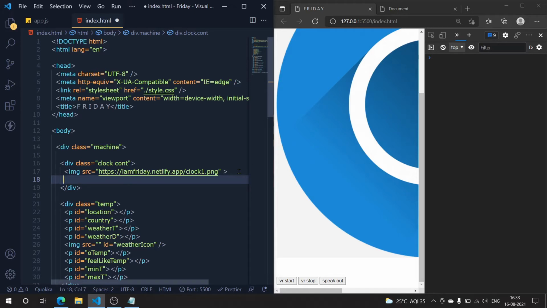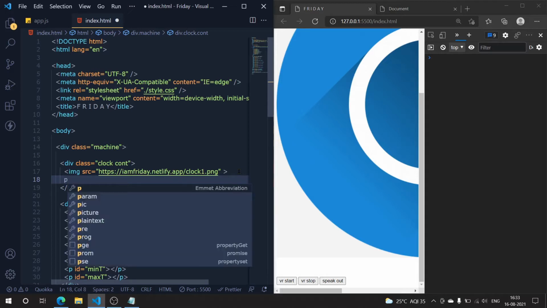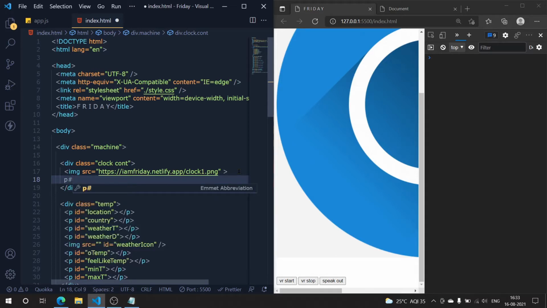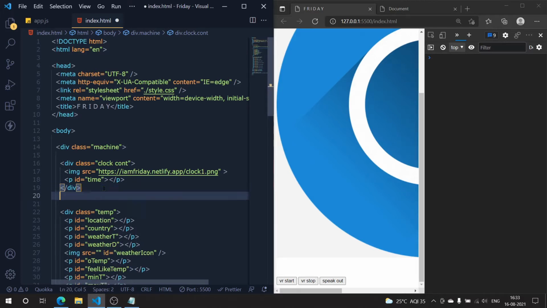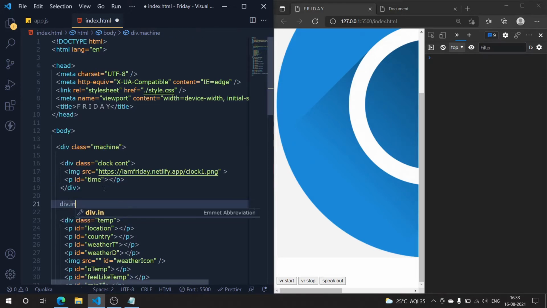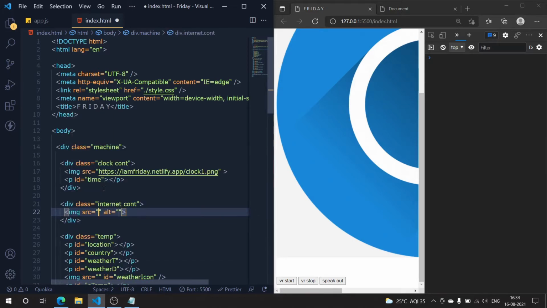Now we need something to show the time, so I'm adding a paragraph tag with an id of time, in which we will add our time. After this we need an internet container. So here also I am doing something similar, div.internet.cont, and in here we have another image with no alt, so I'm simply removing this alt tag.